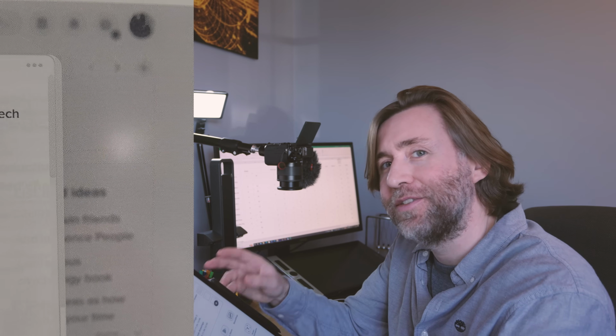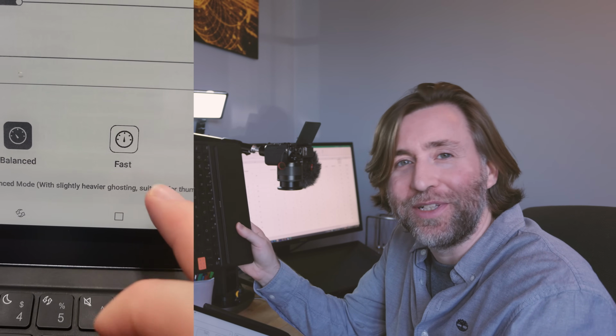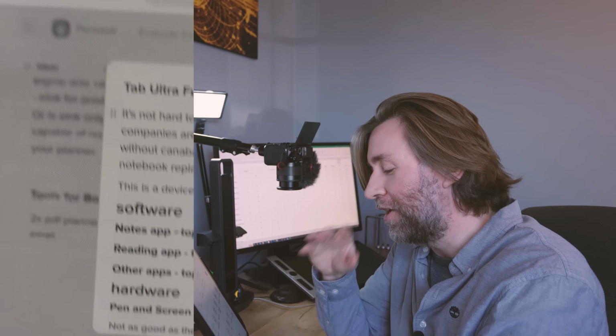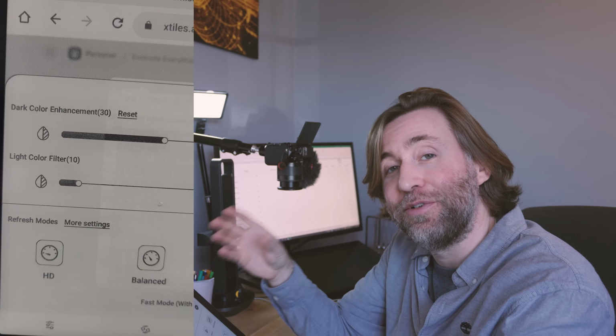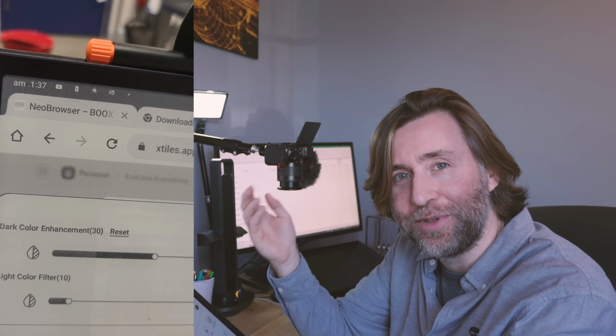For now, as I type on this excellent tablet, switching between this well-made keyboard, the voice input, and the handwriting input with the pen, I can actually see I'm typing into X-Tiles, which are these two windows here on the screen as well, and I can actually see the background flickering, and it's interesting because I can see the flicker is at the refresh rate of the screen. If I change it up to ultra fast, then that flicker is more times per second essentially.